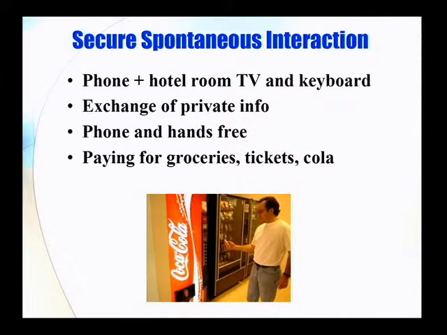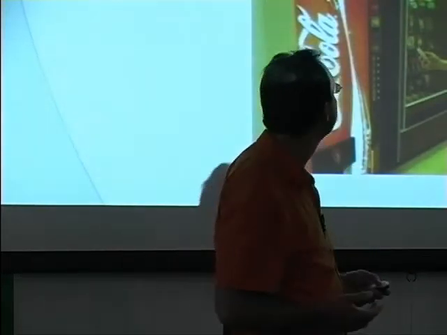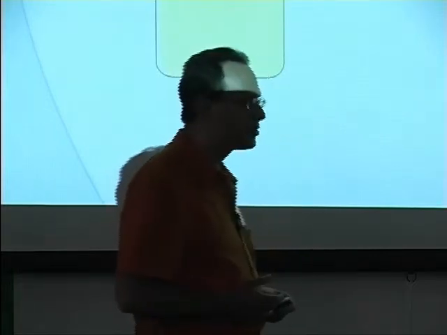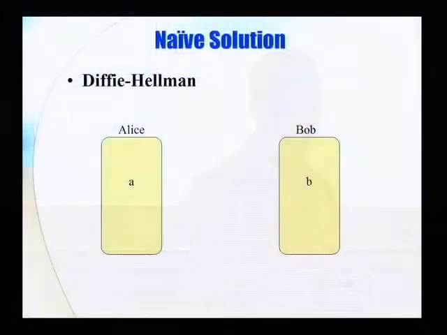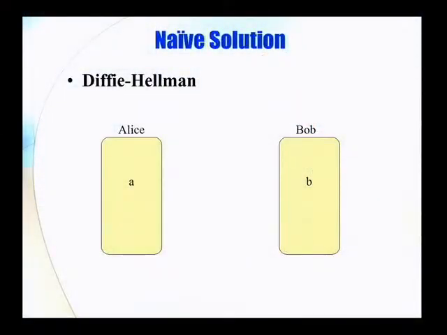So underlying all these applications is a basic requirement of establishing a secure communication channel between the devices that are going to interact. There are different ways in which one could do that. Typically, one would use public key encryption to do that. There are other possibilities, but just bear with me.